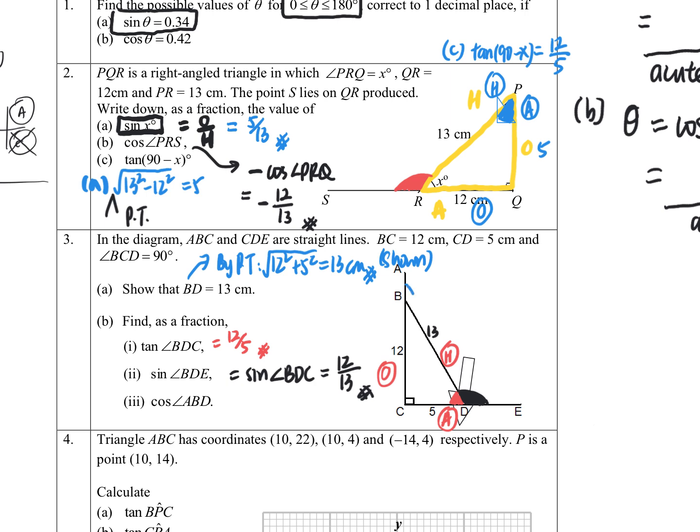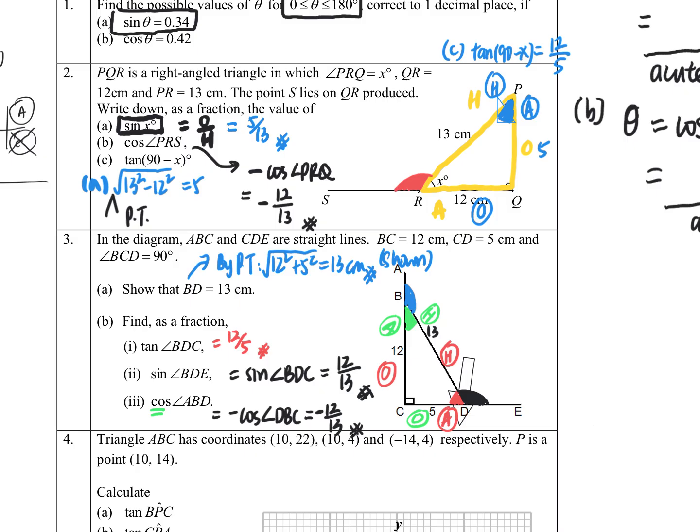ABD is here. This one. So it's an obtuse angle. You need to relate to the acute beside it. So the blue one, you need to relate to the green one. So label your H, A and O. I'm interested in cosine. So remember, cosine of obtuse is negative of the acute. So add in a negative sign. Write down the angle beside it, which is DBC, the green one. And then it will give you A over H. So 12 over 13, but add a negative sign.